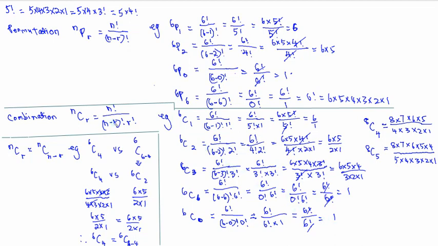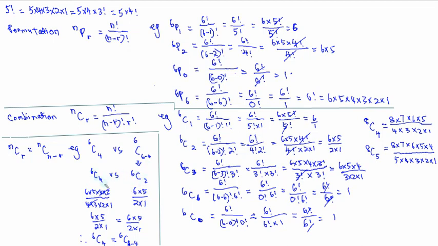Now, another important concept is this: nCr is equal to nC(n minus r). Let's do an example to compare. 6C4 using this formula is actually 6C(6 minus 4). r is 4, so this is 6 minus 4. So you get 6C4 and 6C2. Let's see whether they are the same.